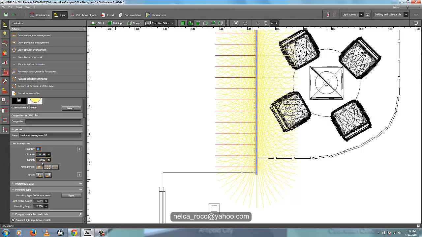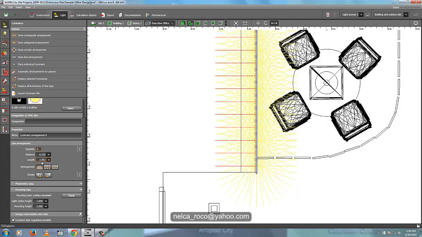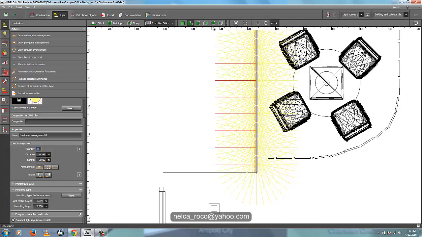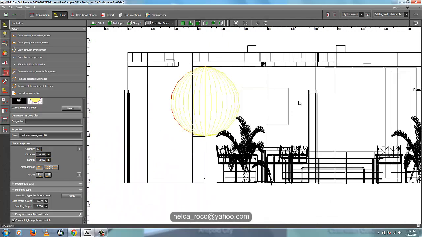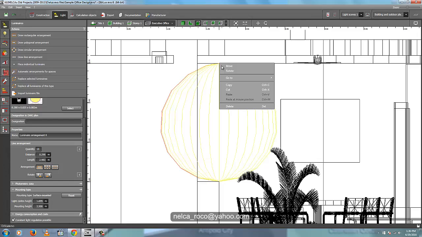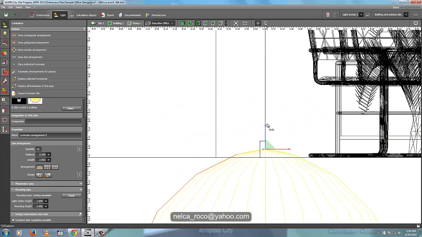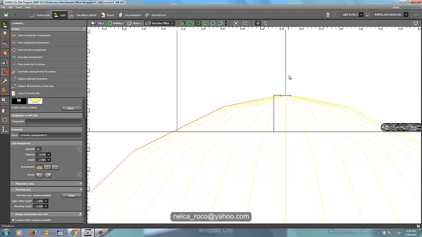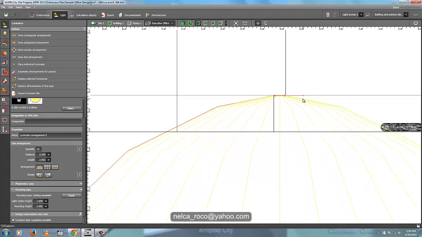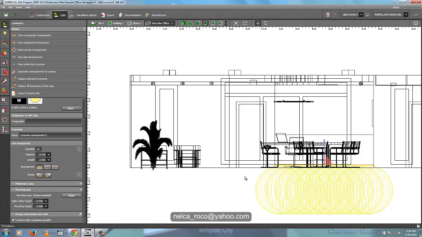I love 15. No, make it 30 now. 10. Okay, fine, 10. And go to the elevation view and make sure it's on the cabinet. Move down and then place it here. I think you need to add more depth here. And then, okay, so there will be lights on your cabinets.